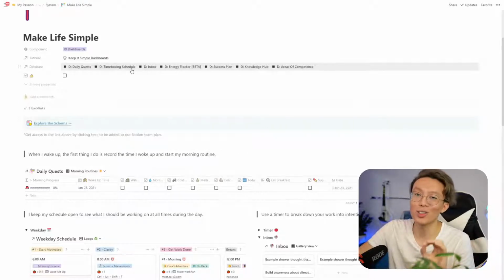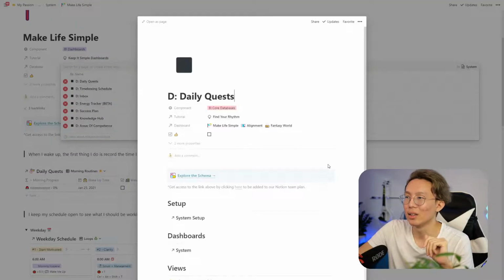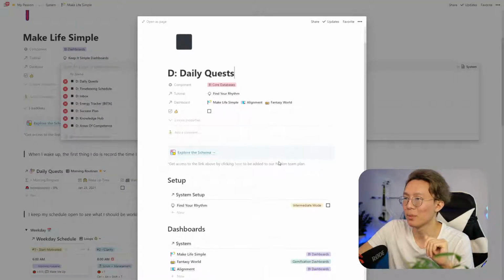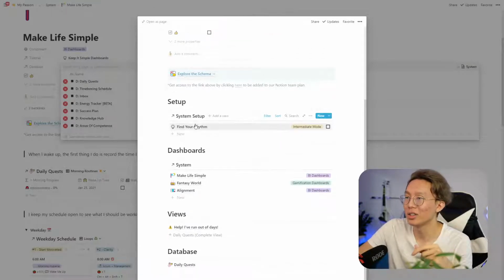And if you want to learn more about each one of those things, let's say I want to know more about the daily quest before I use them, I'm going to click on daily quest. It's going to load up this page for me, which is awesome. If I want to learn more about it in the tutorial section and I see that I haven't checked that off yet because I haven't done the tutorial, then I can just go into the tutorial section.